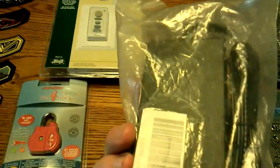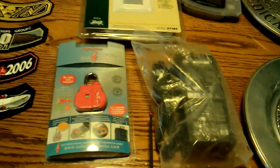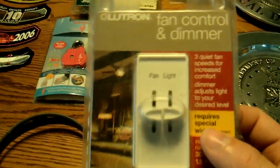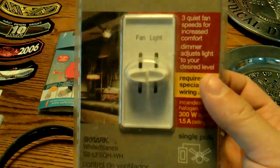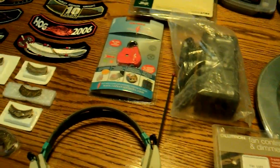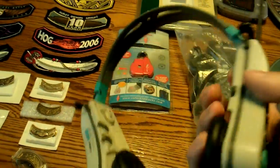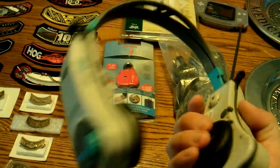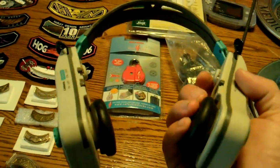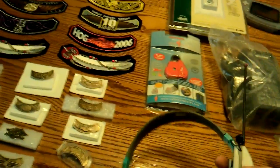It's a laptop charger for an HP laptop. I don't know what that's worth, but it's gotta be worth something. I might have the things mixed up. This might have been the thing that was $60 some FBA. Anyways, dimmer switch for a fan and light combination deal. And then these old headphones. It's a headphone radio thing. And I figure it's worth looking up. Some of this old vintage stereo type stuff is worth something. It's missing its little fuzzy earpieces, but I'll see if it works, try cleaning it up, and it might actually be worth something.